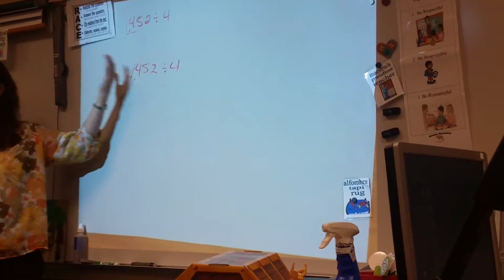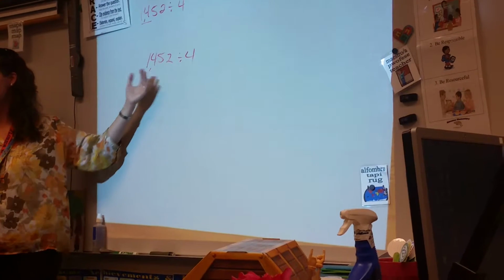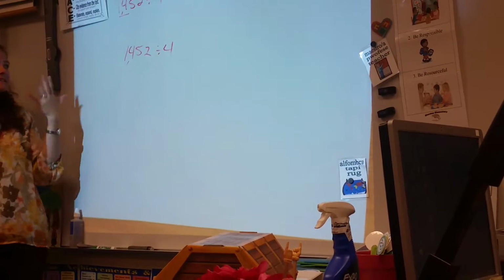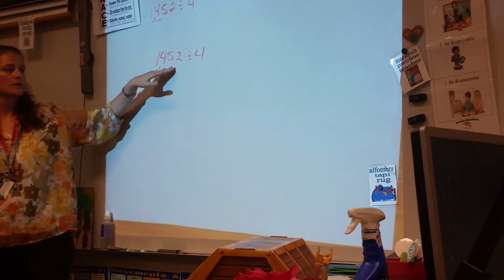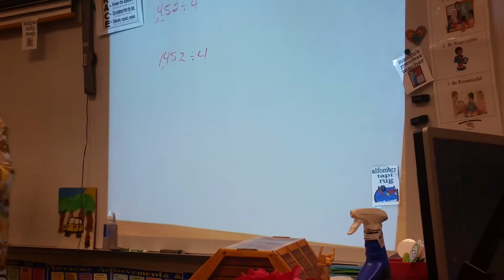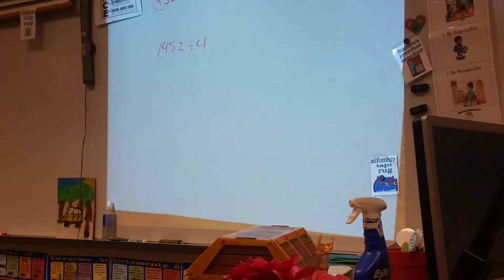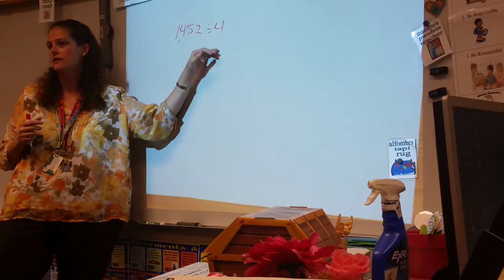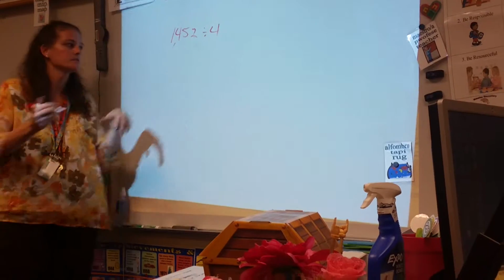So you first started with estimating. How many 4s went into 14 again? 3. Okay, let's think about that. What would we want to break that into then? Do we want to just do 3? Or do we want to say, well, we know that 4 goes into 14 approximately 3, but it's not 3, it's 3, what? 300. So let's start with 300.